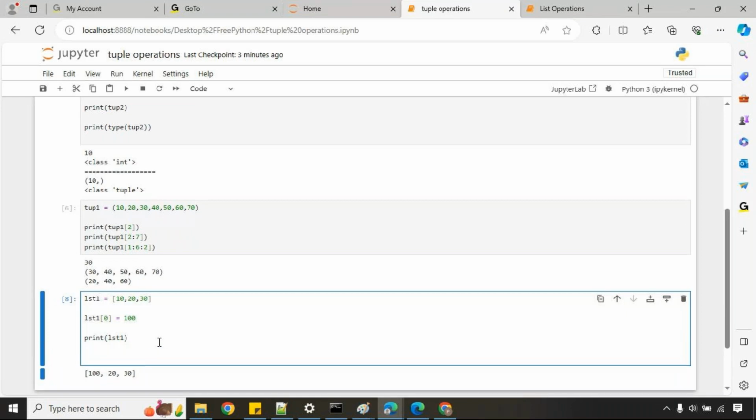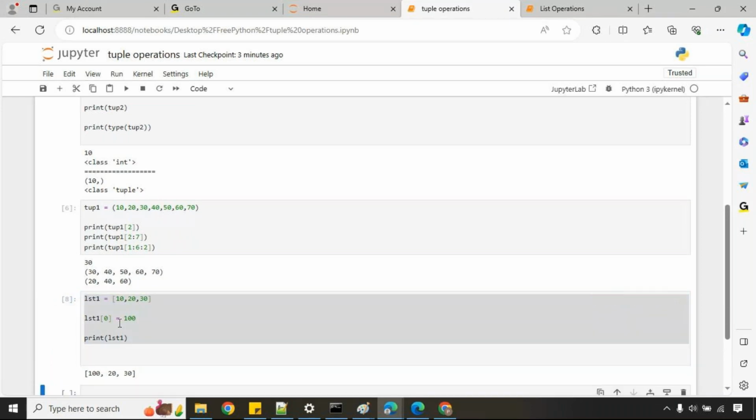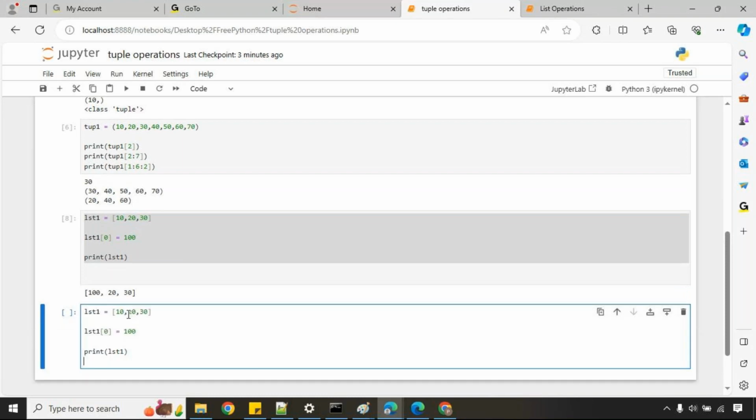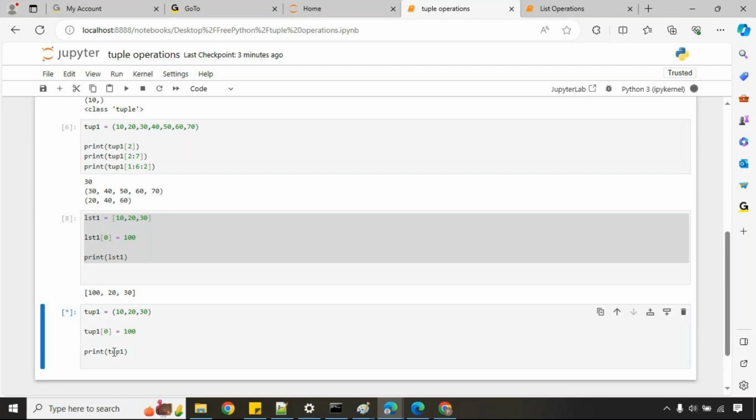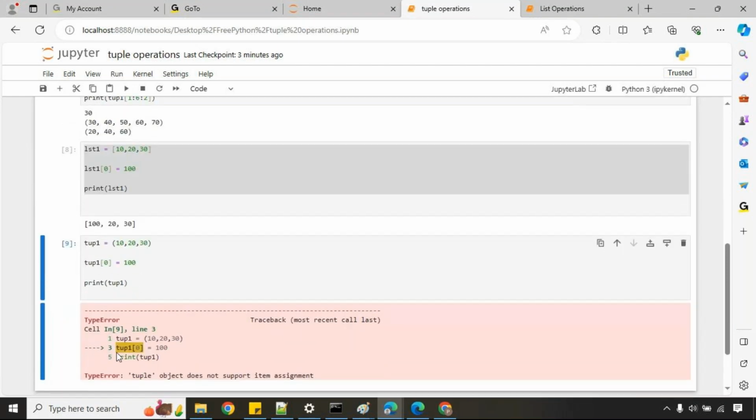In a similar way, I am having a tuple. In the tuple, if you try to modify it, it is going to throw an error: the object does not support item assignment. So we cannot modify the tuple.